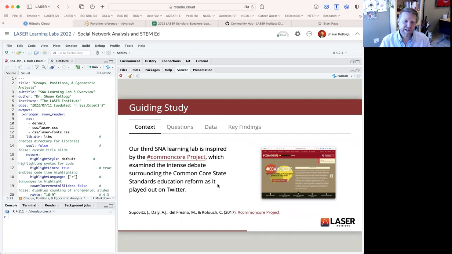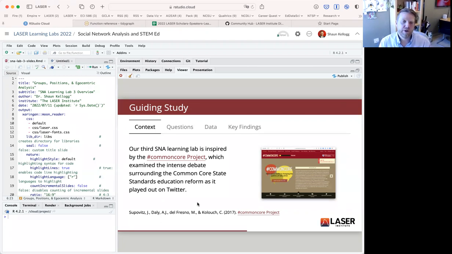But anyways, this study is really interesting. If you remember from the summer, you did my SNA labs, we probably came across it at least once. This is a study by Alan Daly, who's a big network guy at University of San Diego, and some of his colleagues. I think most of these folks are from California, but I could be wrong. They did this really long, intensive, in-depth study that resulted in this really cool website as a sort of data product. They had traditional journal articles published from all of this, but honestly, the website is the coolest product out of all of their work.